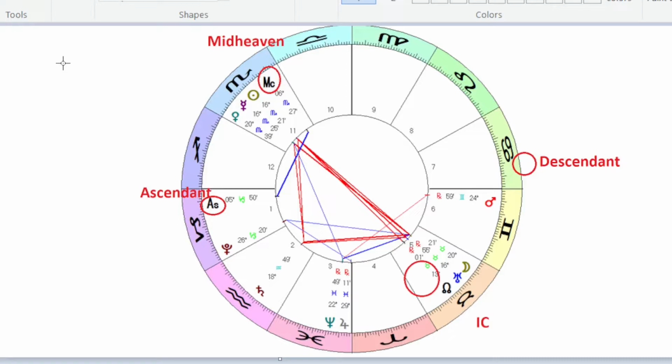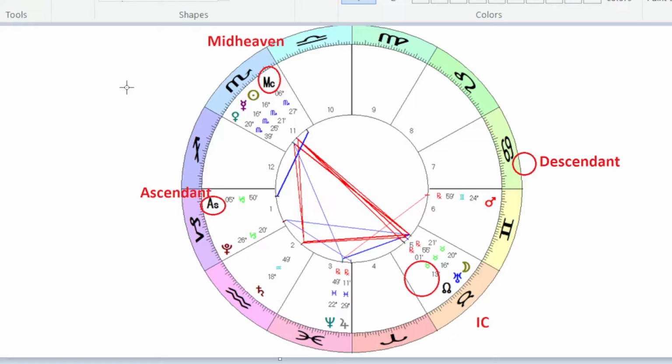Then you'll know the person was born during the day, because the sun is in the day part of the chart. Without even seeing what time this person was born, if this was a birth chart, you would know that they were born sometime in the middle of the day, around noon, because the sun is so close to the Midheaven. It's so close to the highest point in the sky. That's one thing that you can start recognizing right away as you're looking at charts.